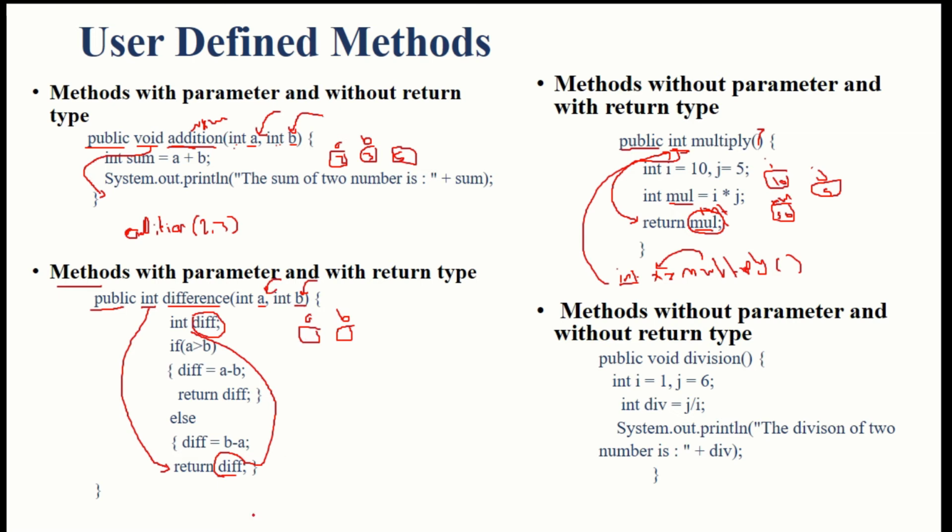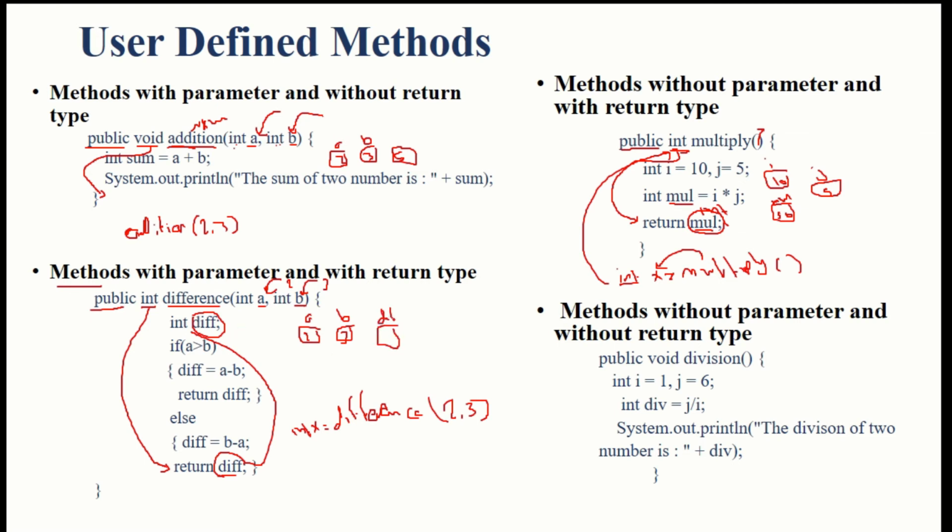And let's say you call the function and you say, for example, difference. You write the function difference, okay, and you give it 2 and 3 as values. Because its return type is integer, we have to say integer x, for example, equal to the function. So here 2 and 3 will be saved. 3 will come into b, and 2 will come into a. So def is empty here as an integer.